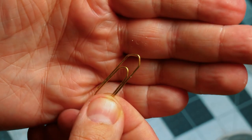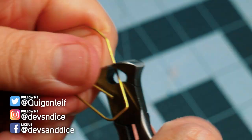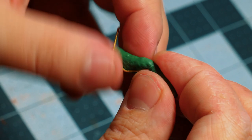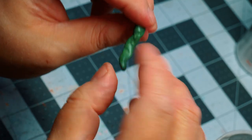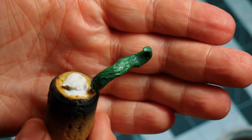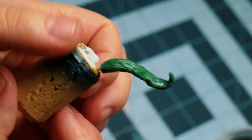Now, in my opinion, mimics need to have a large, slimy tongue. So I took a paperclip, snipped it off, and I used that as an armature. I rolled out some of the green stuff to a cylinder and then just covered the paperclip. I sculpted the tongue best I could, and then I used a toothpick to add some nice nasty details. Once I was happy, I left it out to dry for about 24 hours.